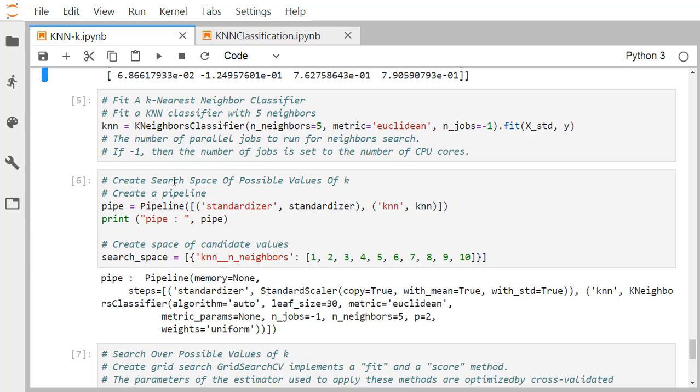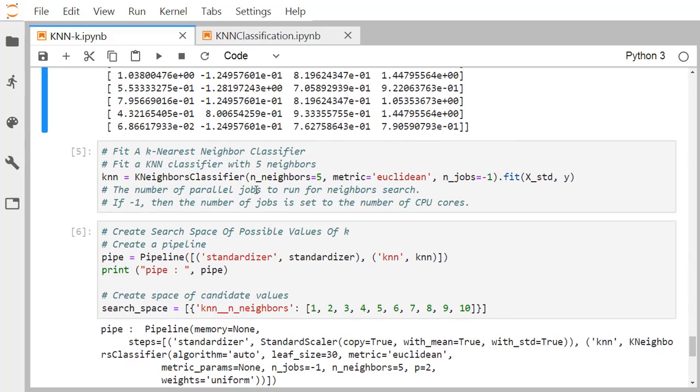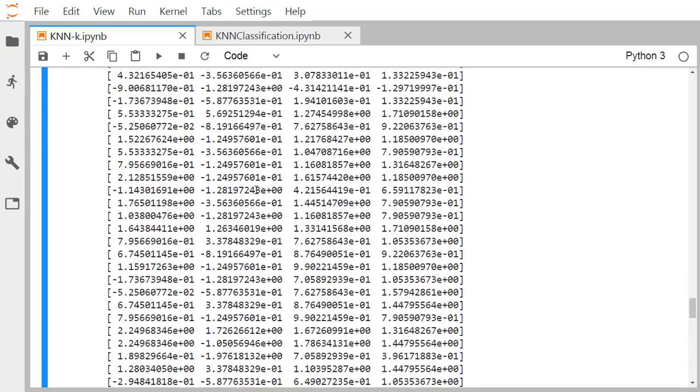Create a search space of possible values of k and create a pipeline. So here is a pipeline class, and this pipeline method we are calling, and you know that it is creating one pipeline object. So pipeline is the name of the class, and here we are passing two steps. One is the standardizer. Already we have defined this respective object, you know that one.